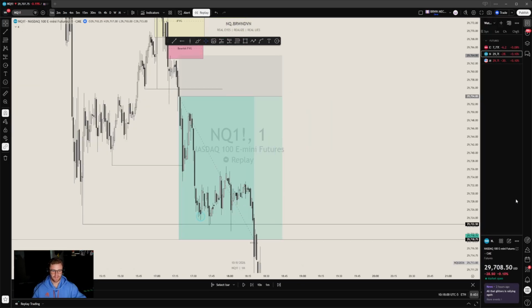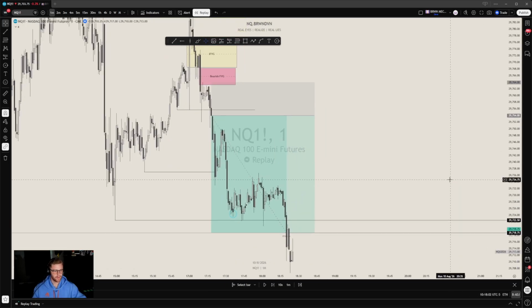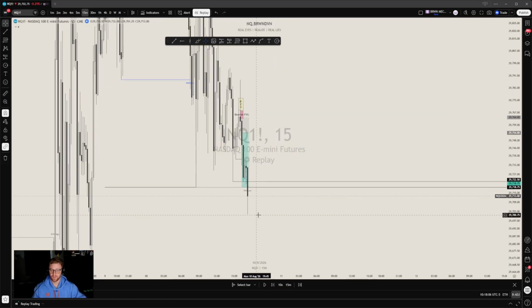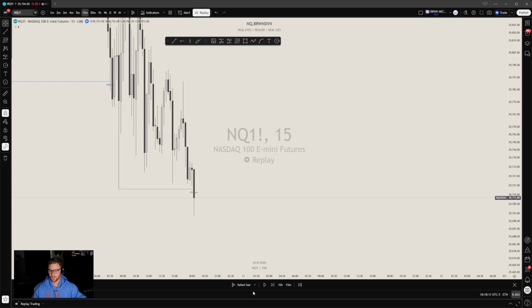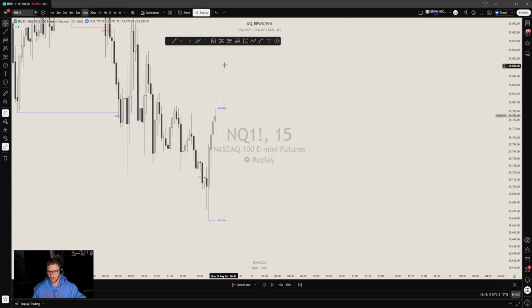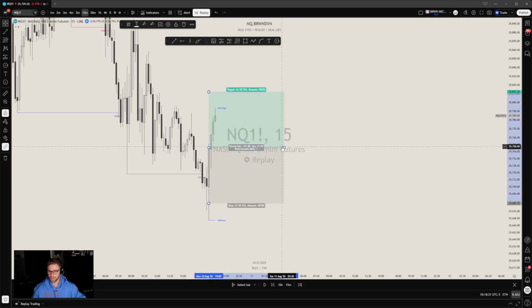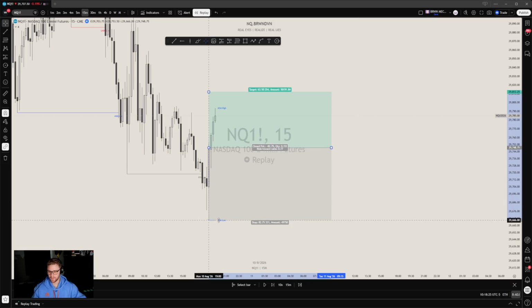Now, once we hit this daily gap, I would then be looking for some kind of buy model. And to me, that's when the 15-minute decides to flip, showing us that we're going to be bullish. So later in the day, I paper traded this, but I wasn't actually in this. But once we get this 15-minute after Asia, we inverse this 15-minute right here. I would enter this right here. I paper traded this here. Stop at Asia low. That should be protected.